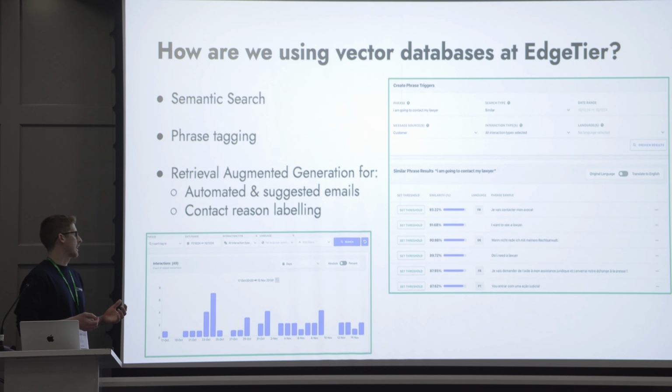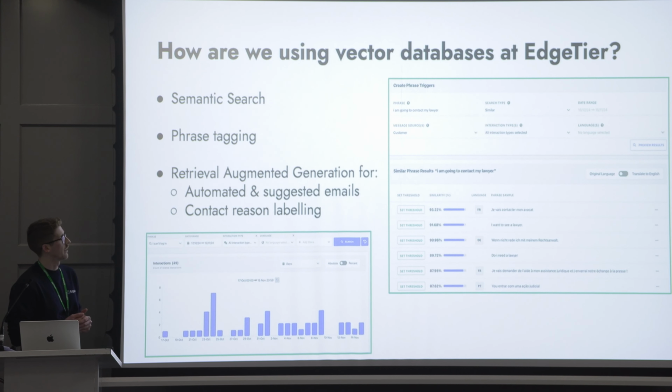I should specify that when we encode these sentences, we use a multilingual transformer. This is a model that understands that "I can't log in" in English is the same in French, Spanish, German, etc. So the user can search our system for any time over the last 30 days where people have said something similar to "I can't log in," and across the bottom you can very easily see the trends. So maybe something was happening here. And that's all driven from our OpenSearch cluster.